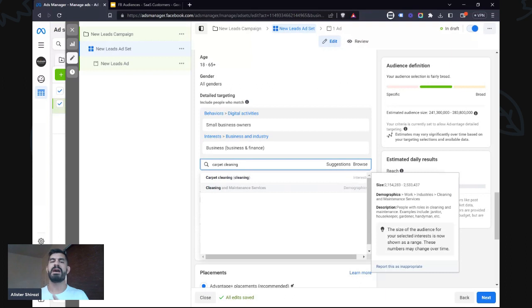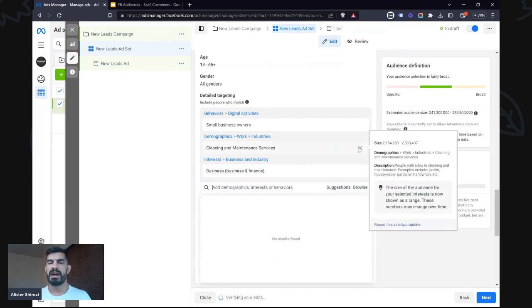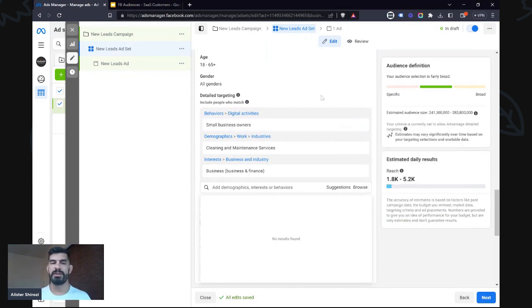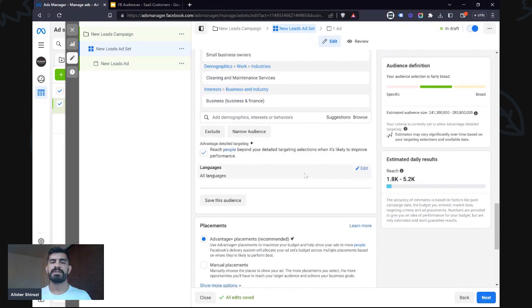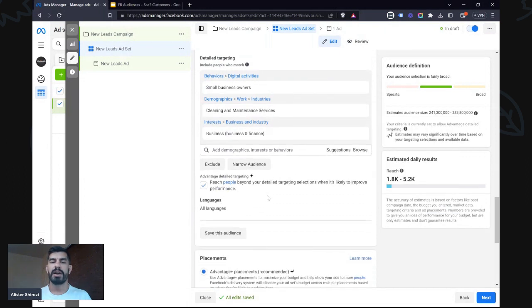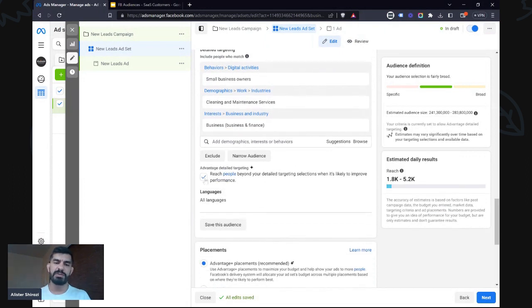This may or may not be as relevant because this might get employees, but as long as you have this mixture of entrepreneurship and business owners plus the niche, it's going to start to narrow it down a little bit. So I would leave it. That's about it. 2 to 3 interests. That's all you want to be doing. Now this next one here.